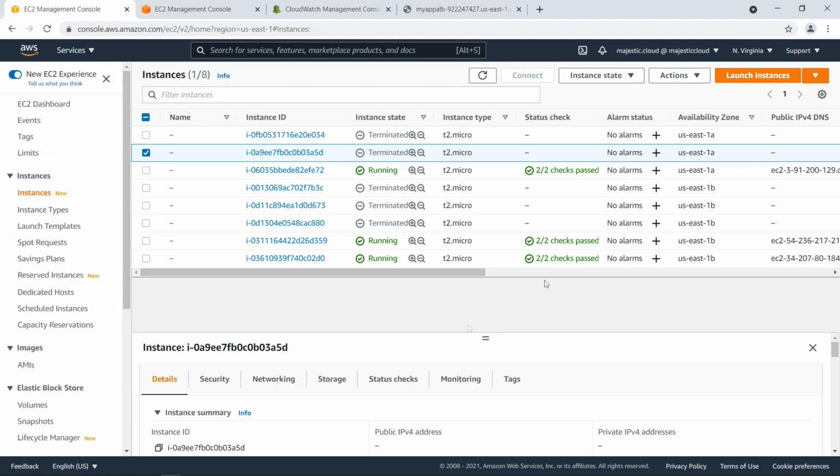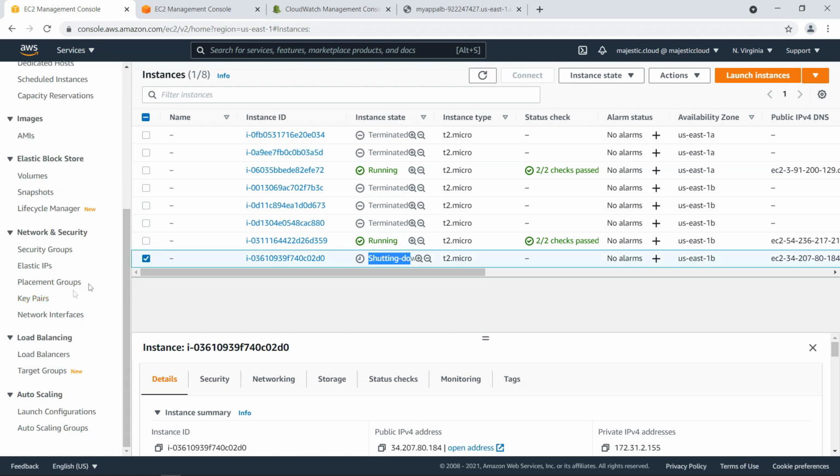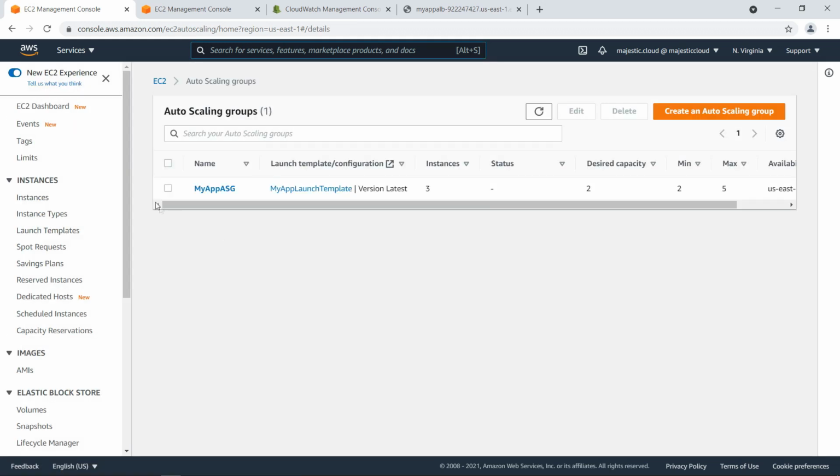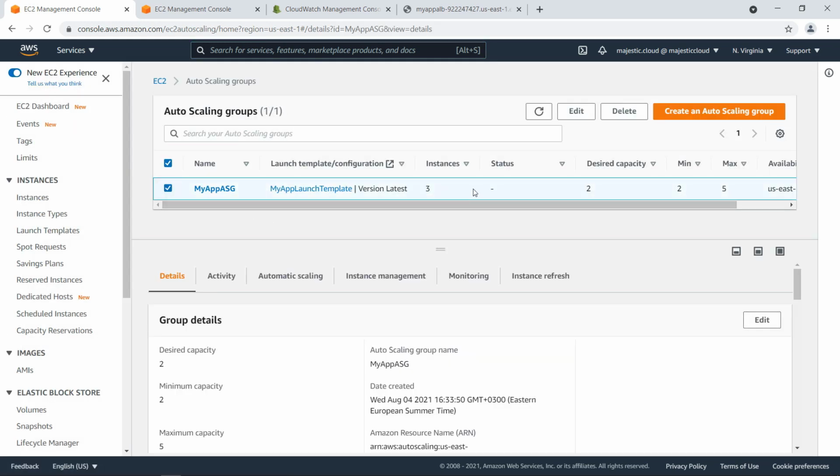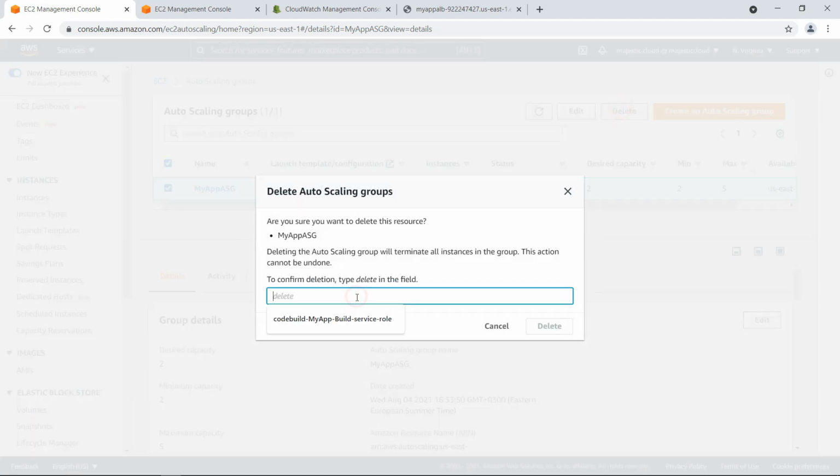also how to clean up this account. So everything we've created we will tear down, so you keep your account clean. So let's go to my auto scaling group and just delete it. Select the auto scaling group and click on delete. I need to confirm it.